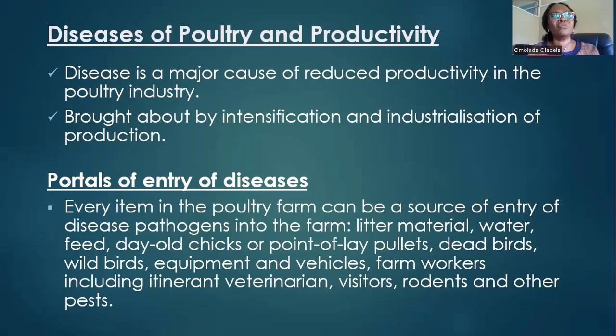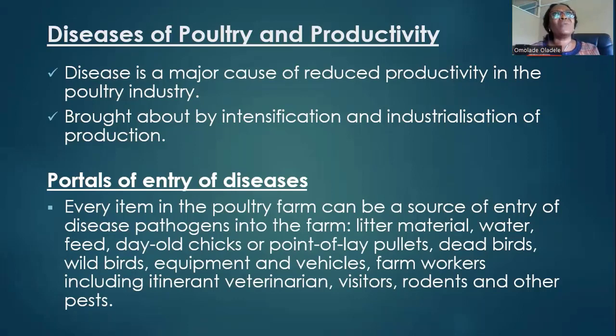Also, the equipment we use. So even for us veterinarians, the machines we use, the debeaking machine, and every other thing that we use on the farm, the automatic syringe and so many of those equipment, the wheelbarrows, the spades that we use could be source of entry, especially if they are being shared between farms and between pen houses.